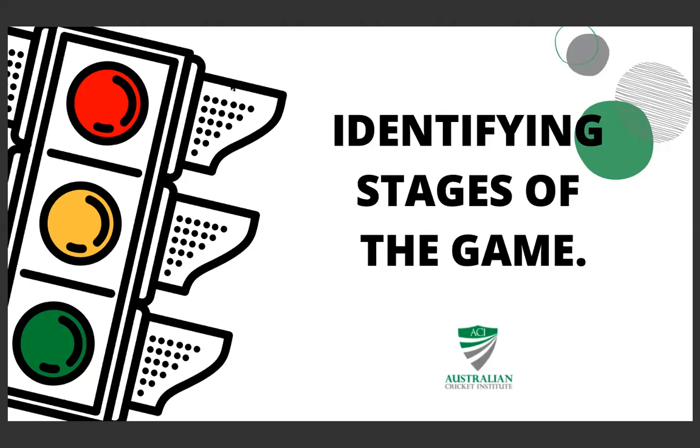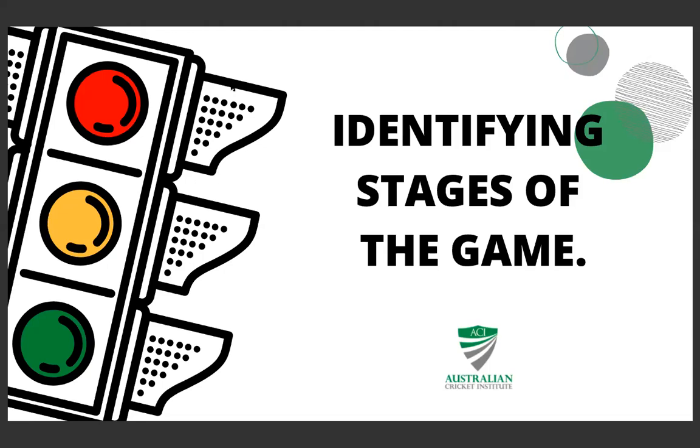In our academy programs, when we take you through the nets and do our bat versus ball scenarios and our games, we get them to play out these scenarios, identify what stage of the game they're in, and then create a plan based on that. As a batter, they might need to score a certain amount of runs off a certain amount of balls, or as a bowler, they might have a certain amount of fielders that they can put out on the boundary. So this is about identifying the tactical side of the game. You also might have heard of it as stage 1, 2, or 3, or phase 1, 2, or 3, or you might have heard of it as 3 other names as well, which we'll talk to you about at the end.